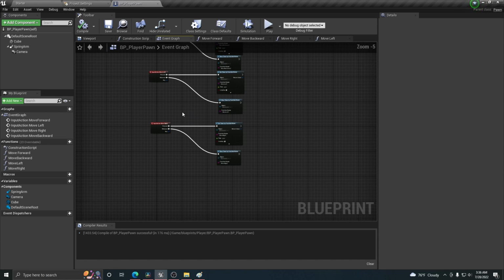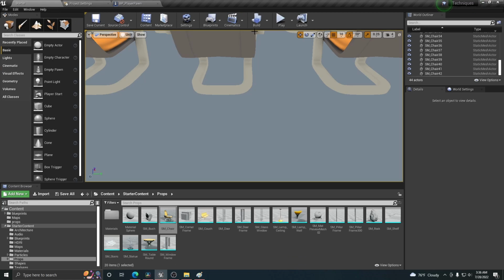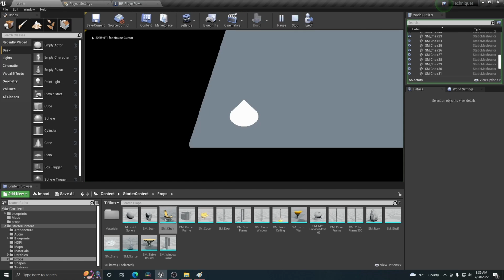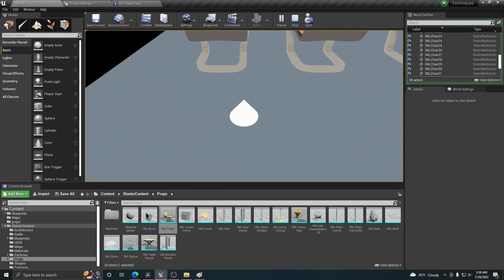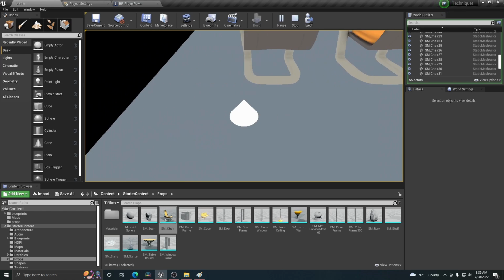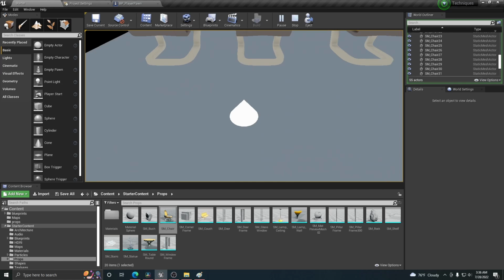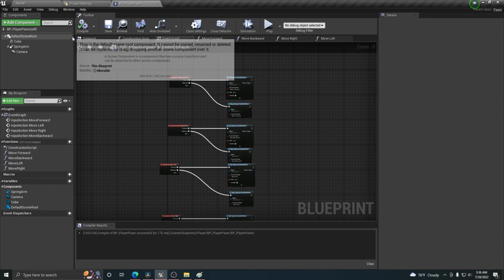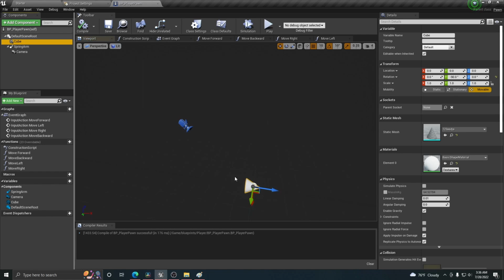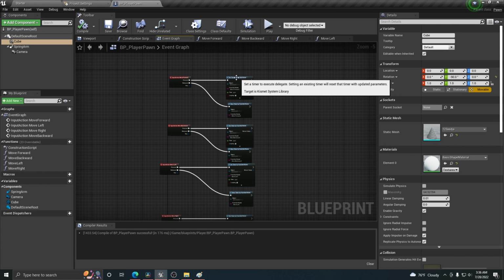Now we can make the actor rotate when it faces that function. As you can see, it's going left, right, down, up, but we want it to face the direction it's going. And we don't want to rotate the whole actor. We want to rotate the cube, because if we rotate the whole actor, it's gonna cause a never-ending loop.